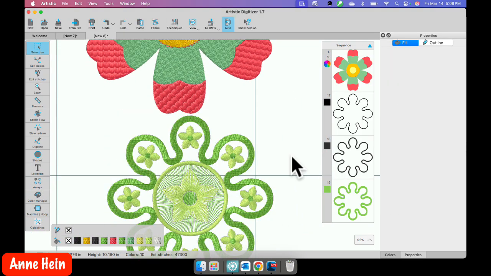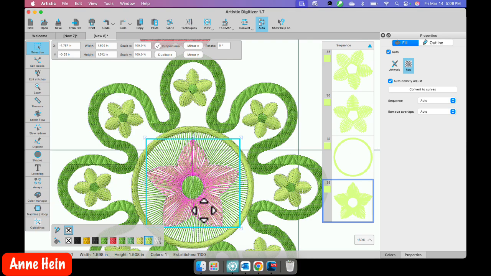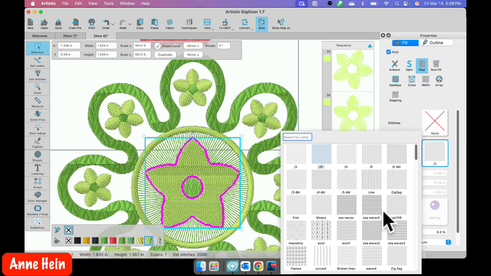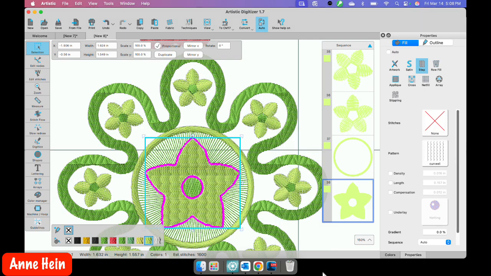So one of the things with convert to curves, you don't have to convert the whole thing because it changes it back to its very basic step fill and a running stitch and so forth. So sometimes you don't want all of it changed. I just want to change that outer part and maybe this inner star here, I might want to work with that. And I can convert that and see, it makes it all a step fill from that light colored. And I could come in here in my properties and I could apply a step fill to it.